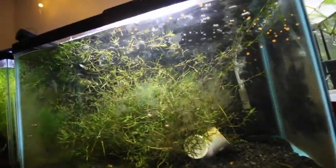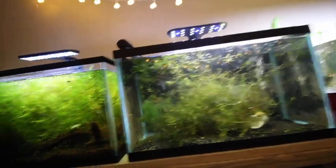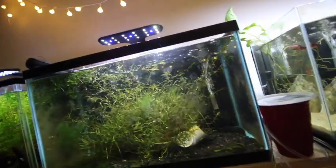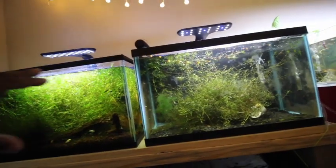So I don't know. Let me know what you guys think. I think it could be the AF lava soil, or if you think it's the substrate, come and let me know what you think. Or if you think it's just two different tanks, two different things, let me know down below what you guys think.